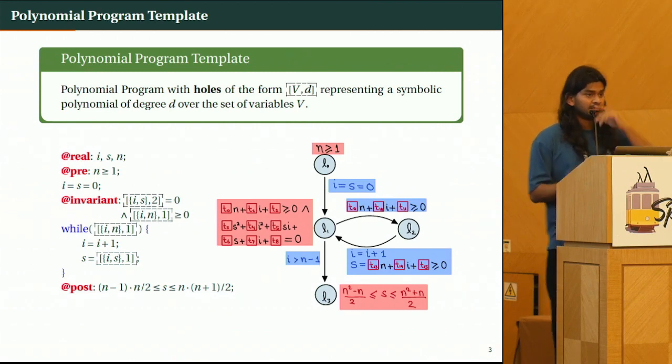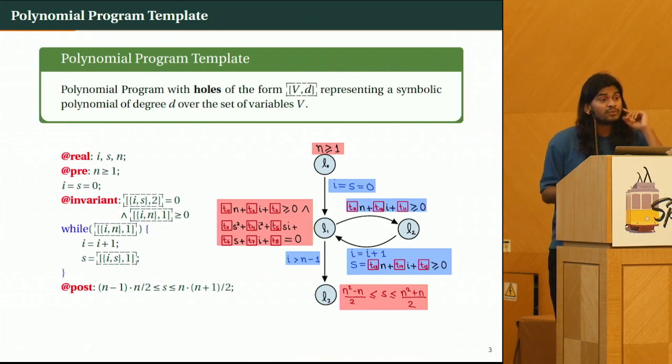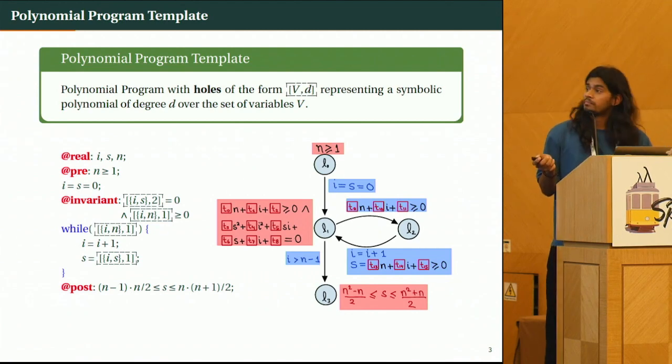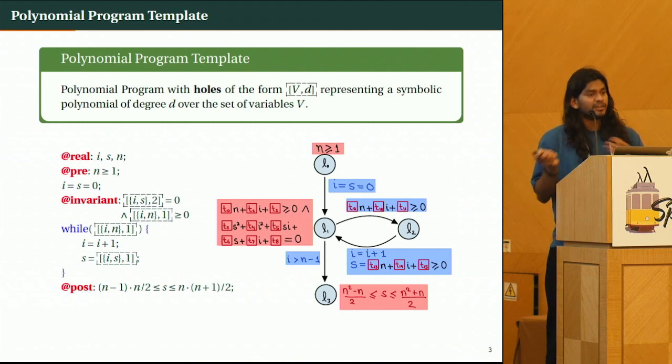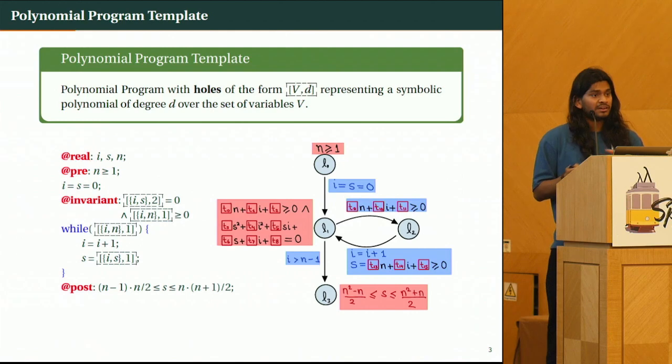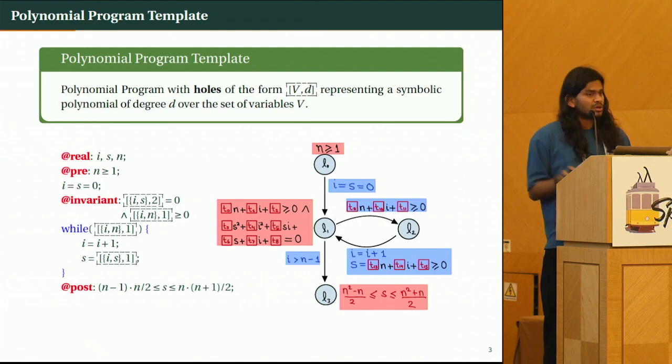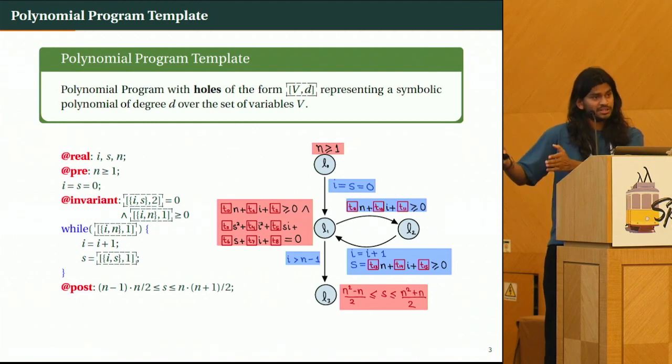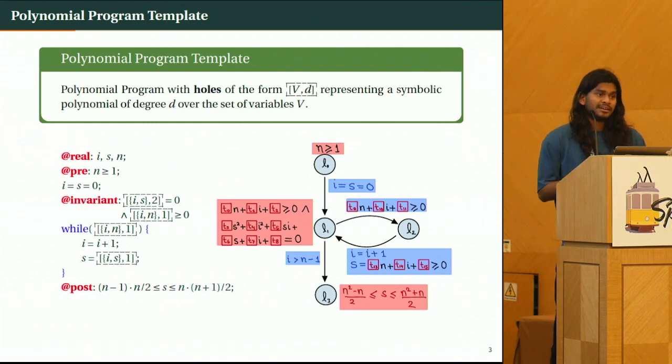But you don't guarantee termination. We don't guarantee what? Termination. Termination of the algorithm? You guarantee the pre-post holds, but not that the program will terminate. Yes, correct. Good point. We don't guarantee termination, but if we add a ranking function, then we can of course guarantee it, if we put a ranking function in the invariant and then try to synthesize it. But we don't try to guarantee termination of the program, not the algorithm. The algorithm will terminate.